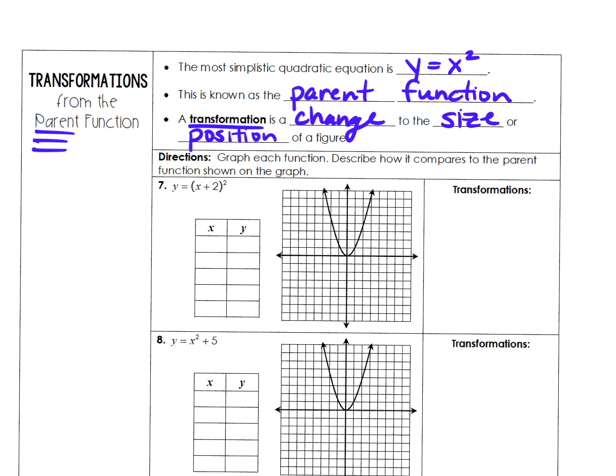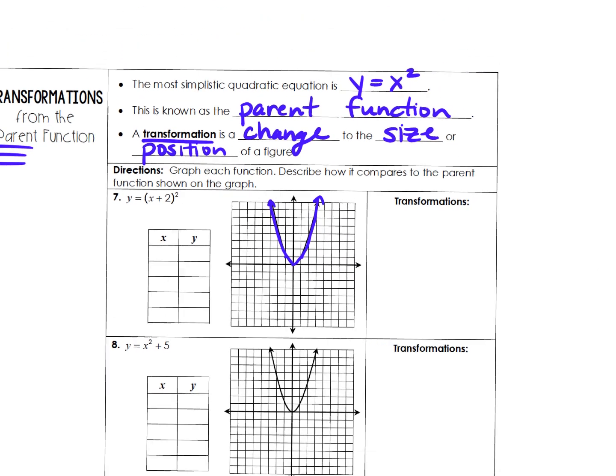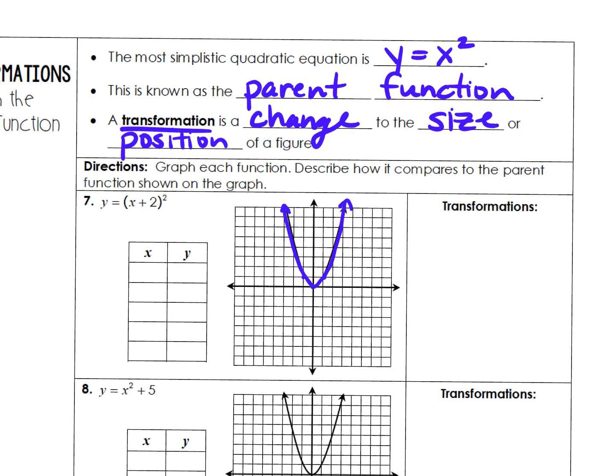So I'm going to show you how we can tell what these do. But in order to show you, I'm going to graph this first to compare it. Okay. So this is the parent. I'm making it blue now. The black version. Okay. That's the parent function. This function is no longer the parent. This is the parent, okay? What happened was this shifted somewhere. So we're going to plug in some numbers to see where this one shifted.